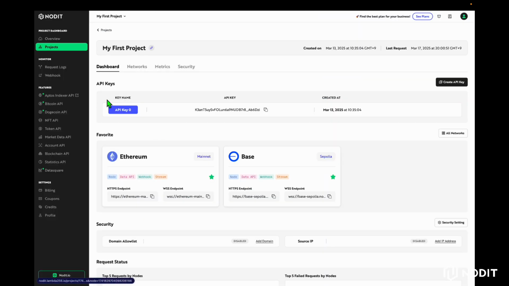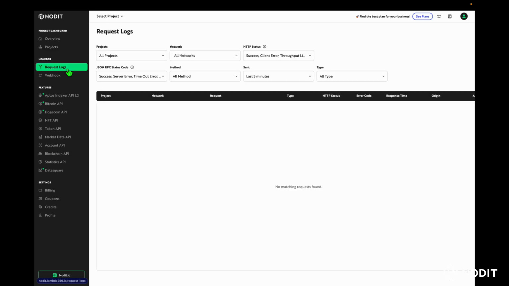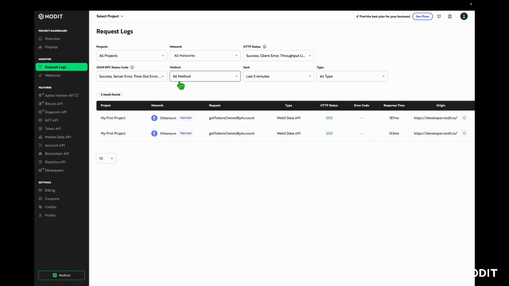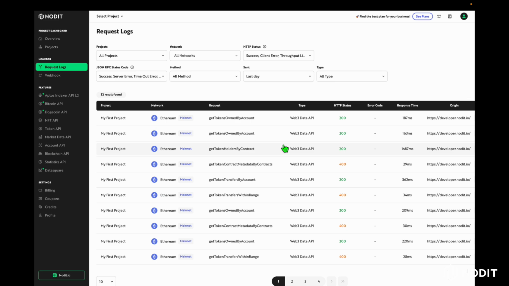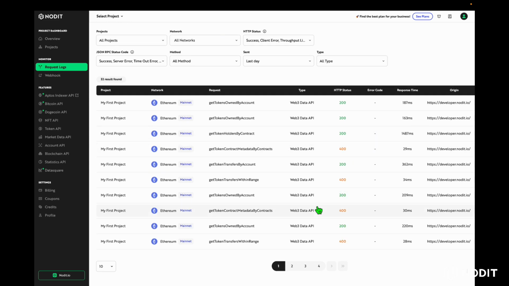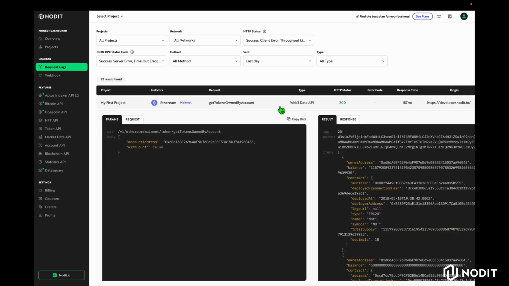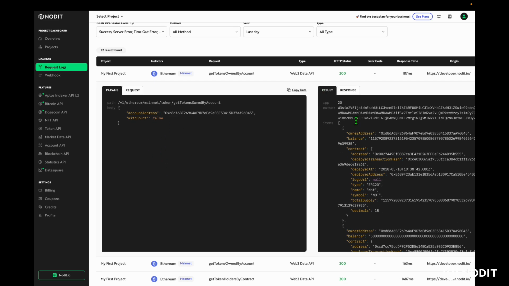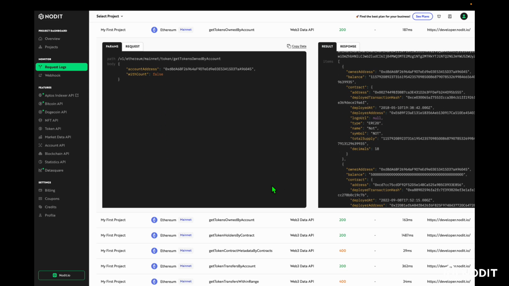Let me go back to request logs. In the request logs in the left menu on your console, you can check all your past API calls like this. You can check the request parameters and response as well.